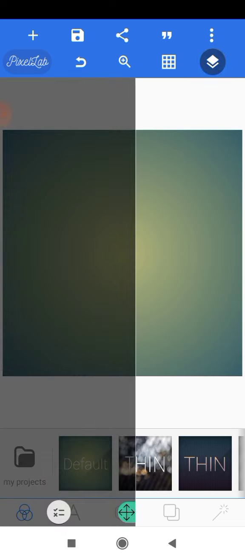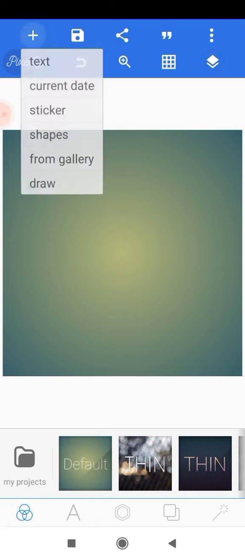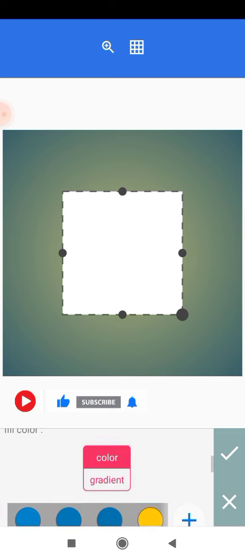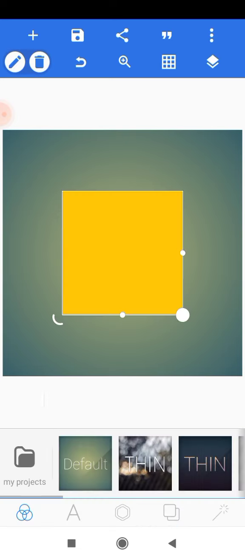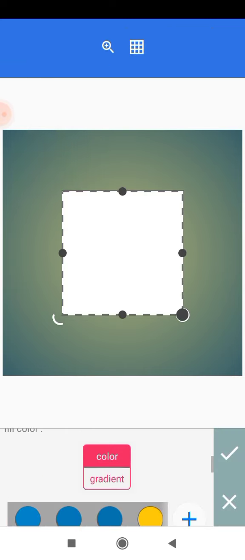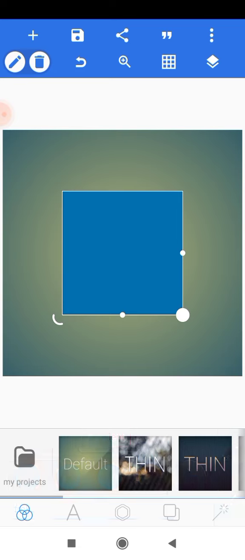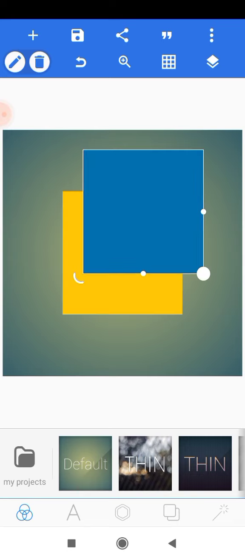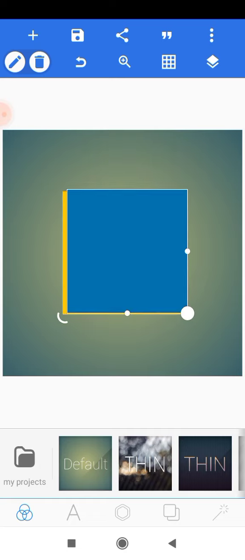So the next option that we have here is the layer option, and this is very important. Okay, so let me show you what I mean. So let's have this. We're adding this shape, right? And we'll change the color of this to a yellow, and I'll click on OK, and I'll add another shape again, and I'll change the color of this to blue. So as you can see, we can't see the yellow square because this blue is covering it. Okay, so when we move this, you can see that we have the square there, but we want the yellow square to be on top of the blue square, and that's where this layer comes into place.